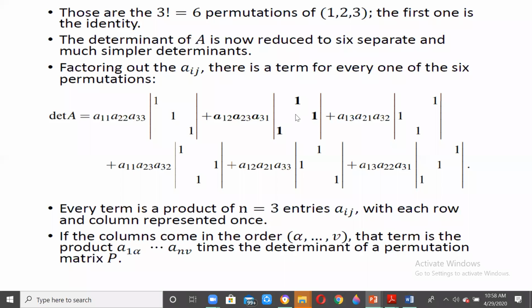Even number of times if you do the row exchanges, it will not change the sign. But if you do an odd number of times, then that will change the sign. So here, if I want to bring this into this form, then row 2 and row 3 have to be exchanged. Row 1 position is the same here, 1, 1. Only these two are at different positions, so I need to exchange these two. That will give me the diagonal, identity matrix.